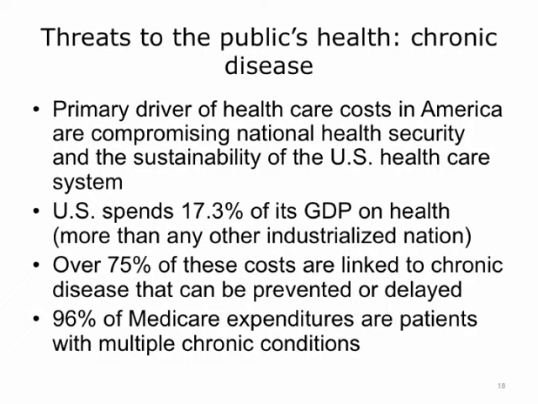Chronic disease is the leading cause of death and the primary driver for healthcare costs in America. Currently, the United States spends more than any other industrialized nation on health. Over 75% of these costs are linked to chronic diseases that can be prevented and delayed, for example, by modifying behaviors such as smoking and reducing obesity among Americans. 96% of Medicare expenditures are spent for patients with multiple chronic diseases.